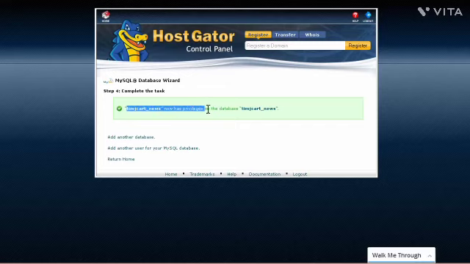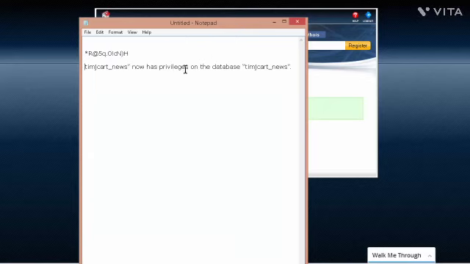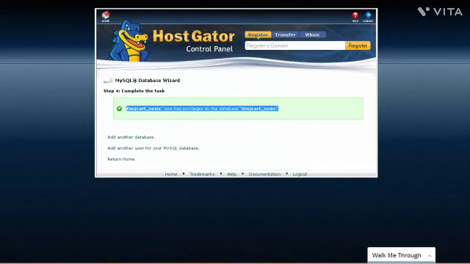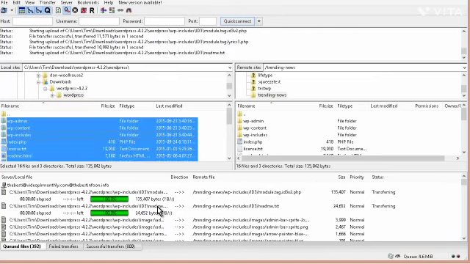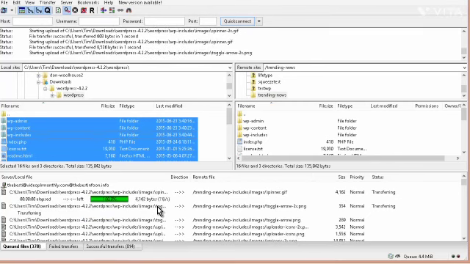This has our database name and our username, which happen to be the same, but if they're different, then you need to copy the whole thing. I'm just going to copy it all anyway, and we're going to paste it in here. Okay, there. Now I have everything that I need to do the install. So let's go and have a look at the upload progress. So it's still uploading a bit here, so we'll just wait for that to finish.